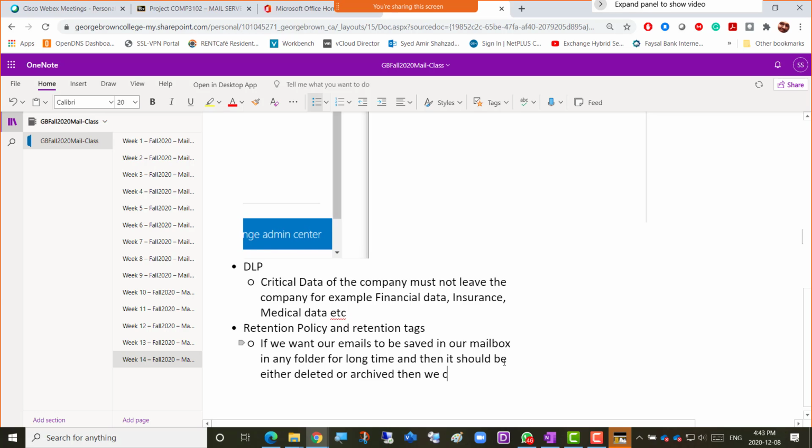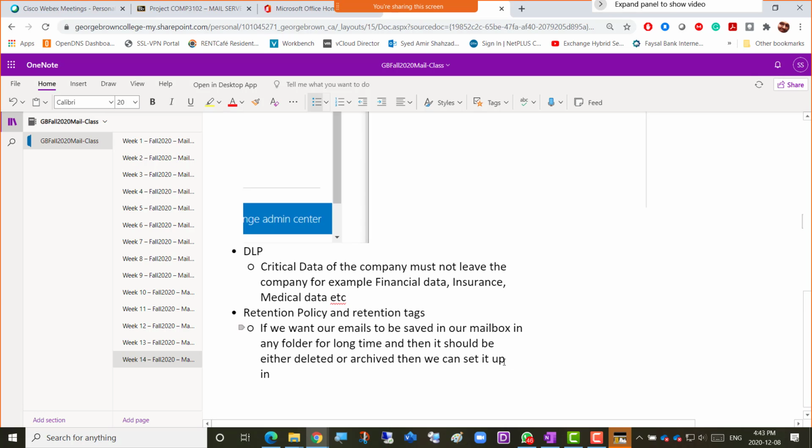Then we can set it up in retention tags. For example, suppose you want the deleted items folder to retain your deleted emails for only 30 days, or maybe 6 months, or maybe 1 year.